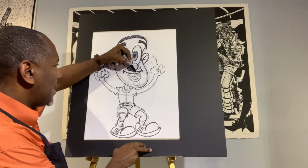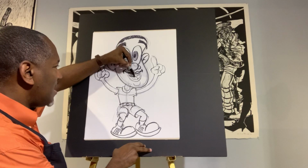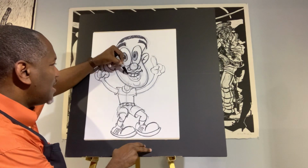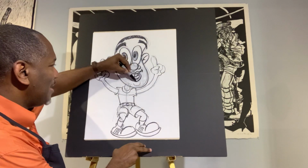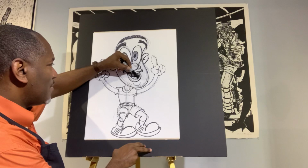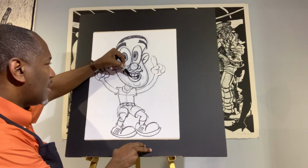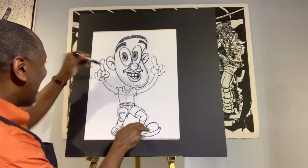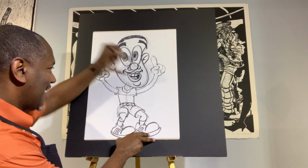Now I got the top lip and I got lip coming across here. Remember, I added a few teeth in there, so I wrap that around. And I go one and two and three, and has four, and wrap it around. And then now I'm gonna get to the bottom lip coming across, and I'm gonna darken inside the mouth right over here, and I put a little line inside for the tongue. Look at my character, he's coming to life, yes. I got the little chin, the little chinny chin chin coming across down at the bottom.